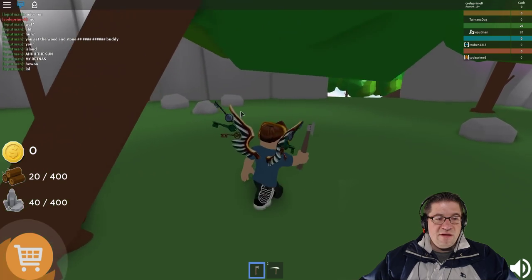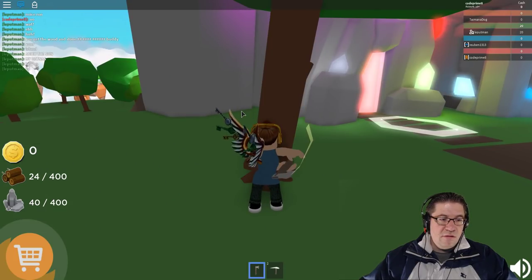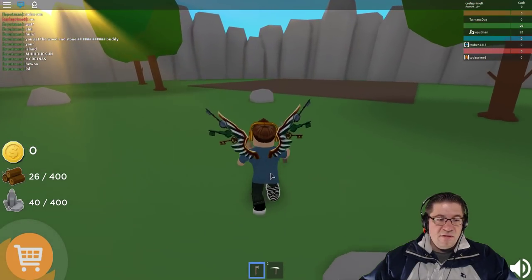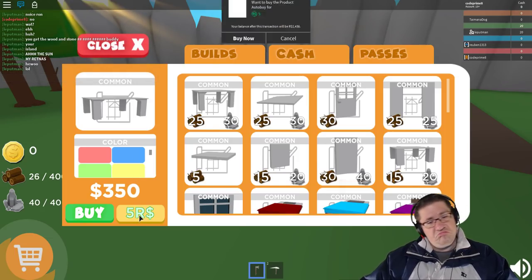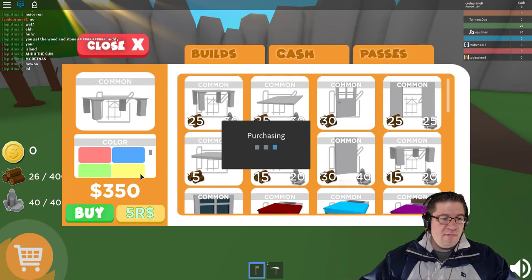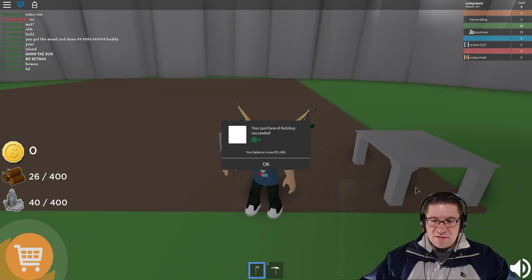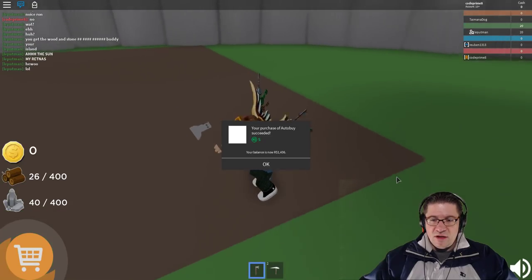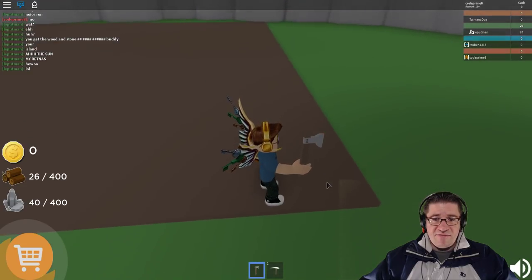Come on, 20. Okay, that one's done. One more tree. There we go, 25. Now, let's do this. All right, buy that. Why is it not? Oh, it costs 300. What? Or 5 Robux. Yeah. Why not? There you go, buddy. Ooh, I can place it. Okay, it's a crafting table right there. Uh-oh. Where'd it... That better come back. I paid a good 5 Robux for that.